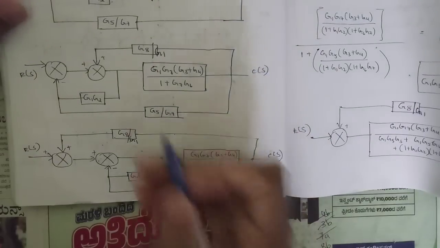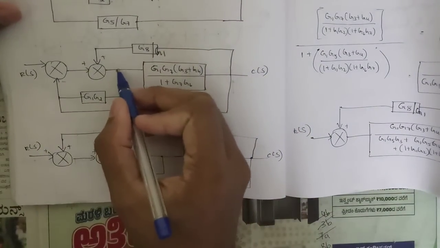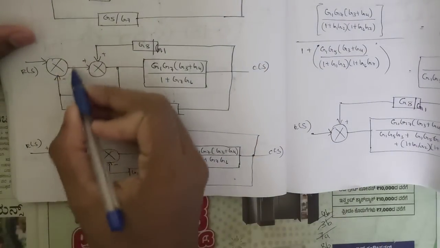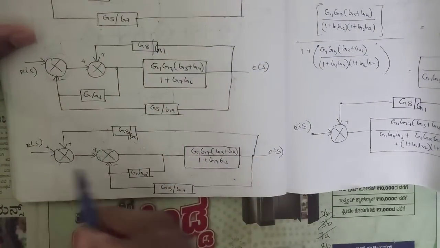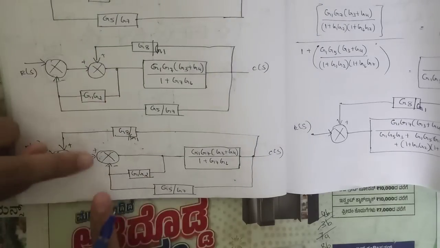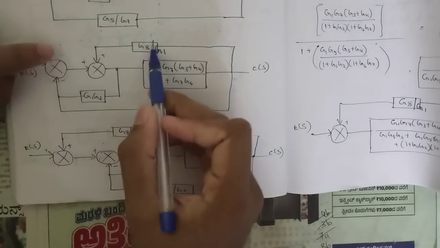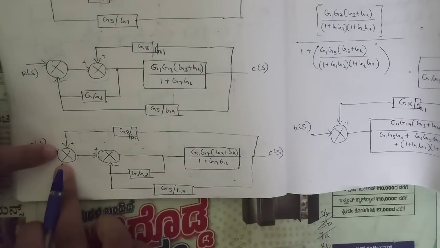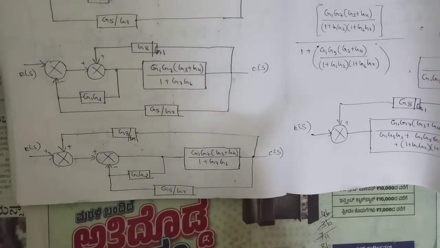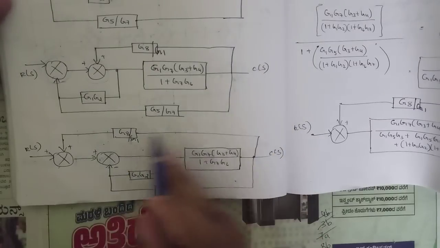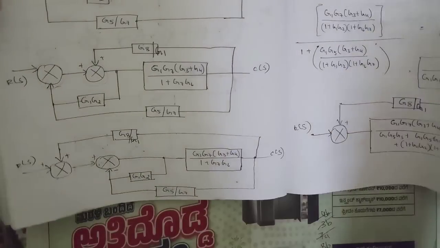Okay. So in order to avoid the calculation of shifting this takeoff point in front or in back of the summing point, what I've done is, this branch here which touches this summing point, I've shifted it to this branch. Okay, this whole branch, you can see that I've shifted it towards this summing point here, and this whole branch, where it is touching this summing point, I have shifted it towards this summing point here. Okay, so that's why I've interchanged the position here. Okay, so after interchanging the position, I've rewritten the circuit here once again. This is the rewritten circuit, so please note it down.